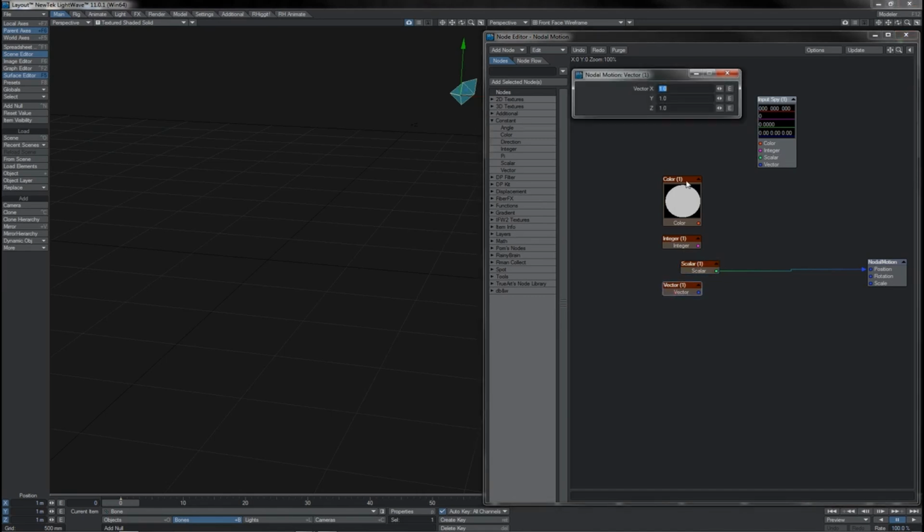Of course, you'll remember that a vector is just essentially a collection of three scalars, and when you plug a scalar into a vector like this, the single scalar just goes to each of the three slots, as of course we can also see easily on our input SPI there. Same of course is true for an integer. That's no different. In this sense it's treated much like a scalar.